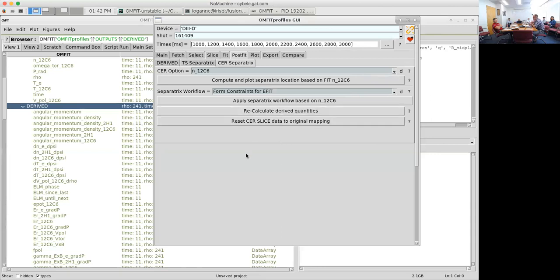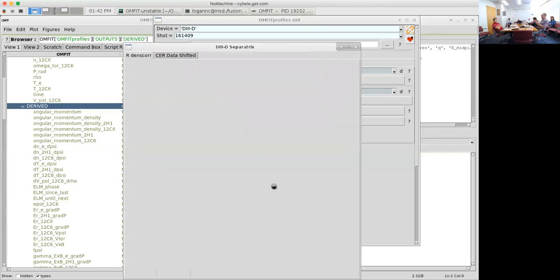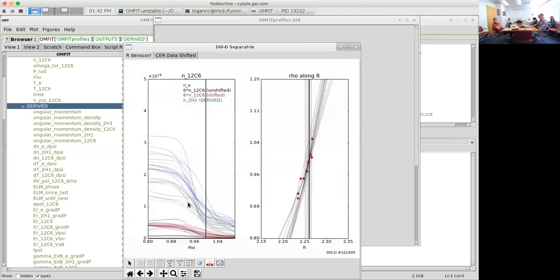Okay, so once we're happy with that, and I should say that the density alignment here is a little bit more involved. It's based off of the fit of the ion density as well as the electron density, and aligns their correlation.